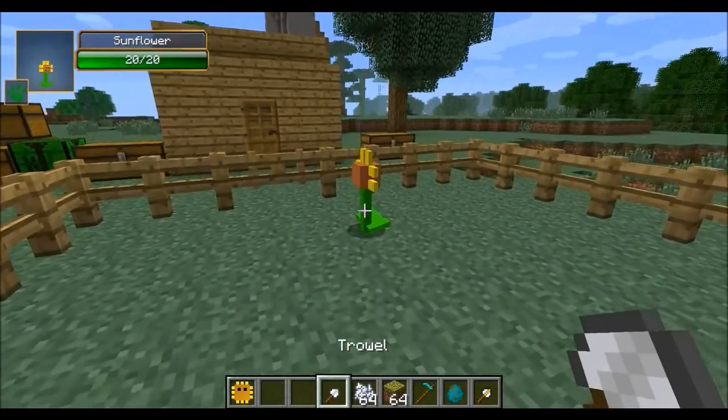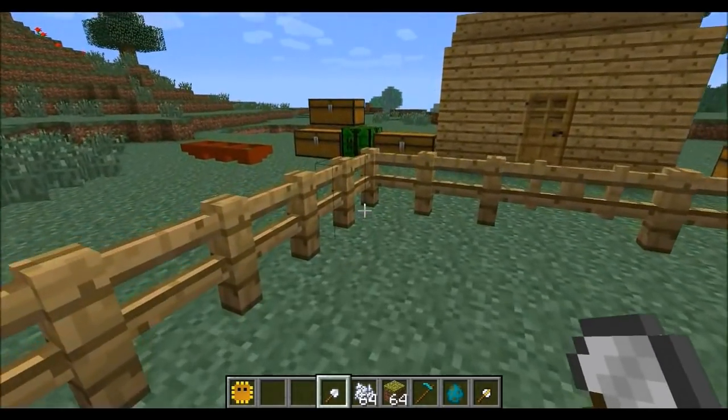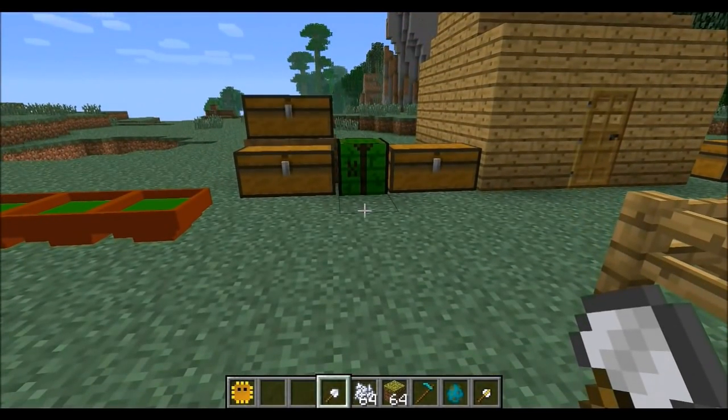And let's say I actually want to kill my flowers. I don't know why you'd want to do it. Right click, he is gone forever with the normal trowel. So you can get rid of them pretty easily. They actually have health, so they're kind of hard to kill unless you just take the trowel and finish them off like that.